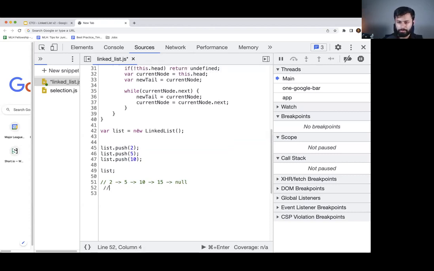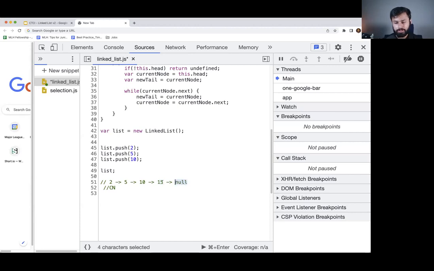So initially, I'm going to define the current node as C and the new tail as N. So C and N, both of them are here. Now I will write some code here and then we can talk about that. The thing that we have to do is get to this node 10, which is the second last node, and then remove this 15 so that 10's next node is null. So how do we do that? If we go to 15 and then see the next node, that is null.